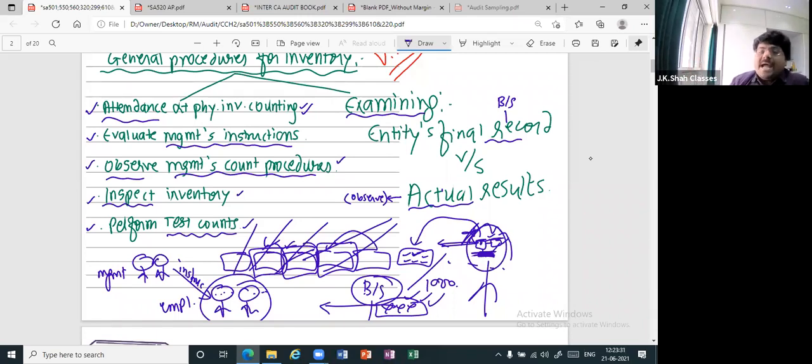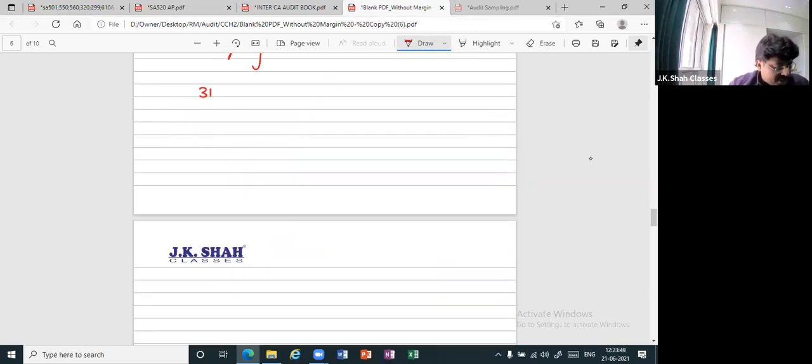Now say due to any reason, I cannot go on that date when they are doing physical verification. Supposing they decided that we will do physical verification on 31st March only. Who decided? Management. So obviously the auditor will have to go to check what management is doing. What if it is not possible for me to do so due to any reason? Say I fall sick, or I'm not feeling like it. That is basically your reason, correct?